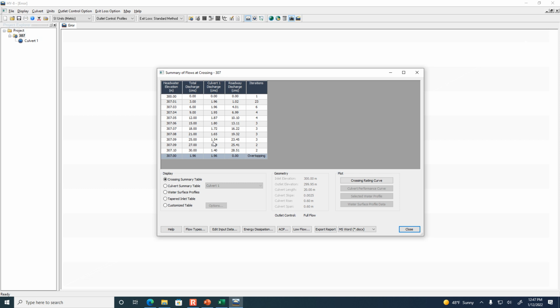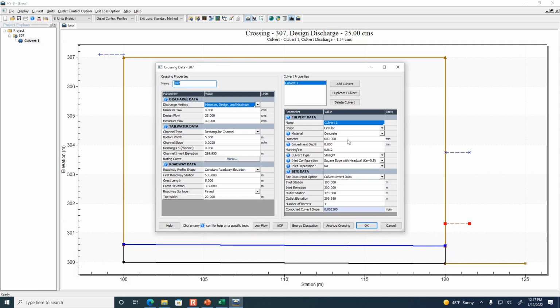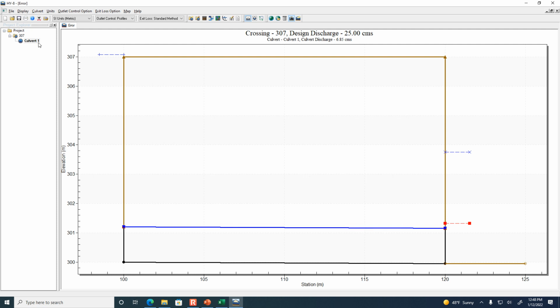If you wanted to iterate, the nice thing about the program is that you can say, all right, if 600 millimeters isn't good enough, what about 1200 millimeters? And analyze it again. Now you've got 7.65 going through the pipe when overtopping begins. That's still not big enough, so you can iterate another time.